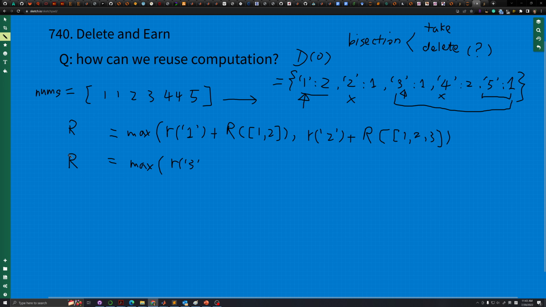We take out number 3 and get all the reward for number 3. Then we have to deal with the remaining subproblem, which is that we have to remove 2, 3, and 4 from the dictionary. Or if we don't take number 3, what does that mean?